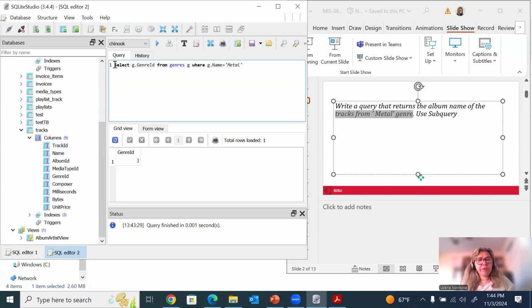So let's start our outer query. Select from tracks T. There, T dot track genre ID, because we already know that this subquery returns genre ID.